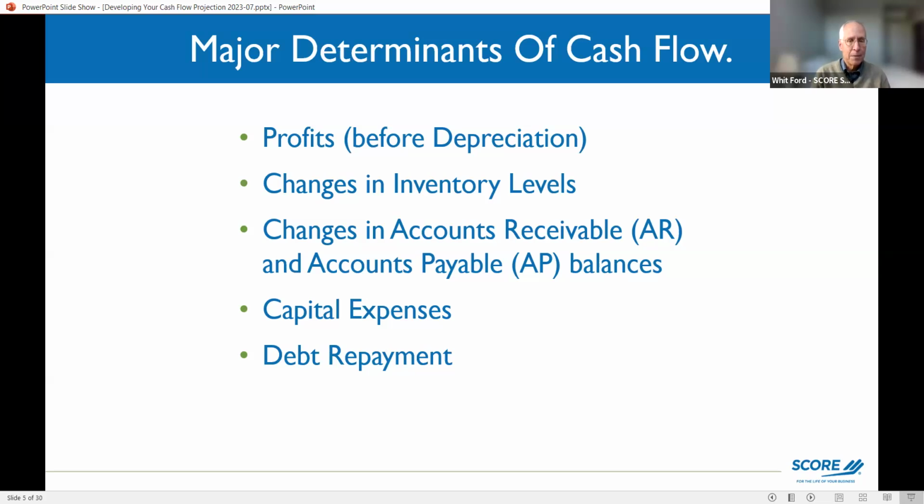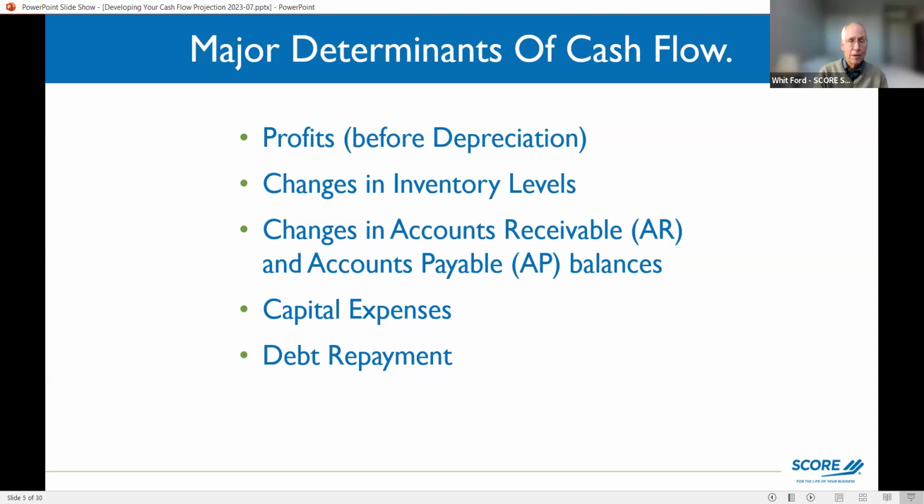Usually, cash flow is calculated by starting with your net profit, your bottom line, and then adding back depreciation, because depreciation is a non-cash expense. It reduces your profit, which is good because it reduces your taxes. But since the asset that's being depreciated was paid for often years previously, you didn't actually spend that money this year. So your depreciation amount does not reduce your cash balance in your bank account. So cash flow usually starts by taking profit and adding back depreciation.